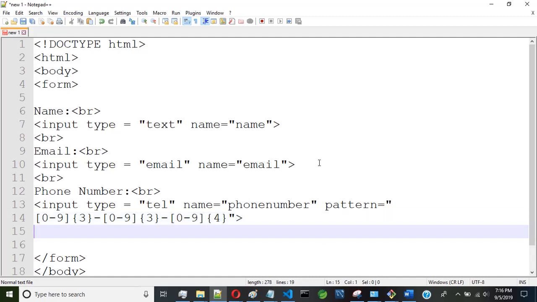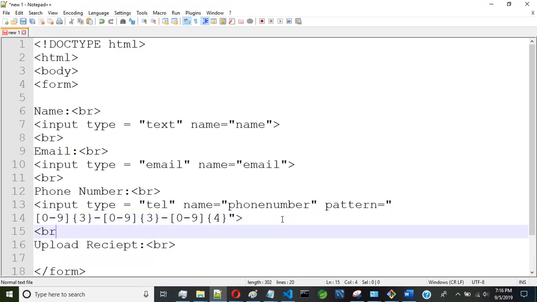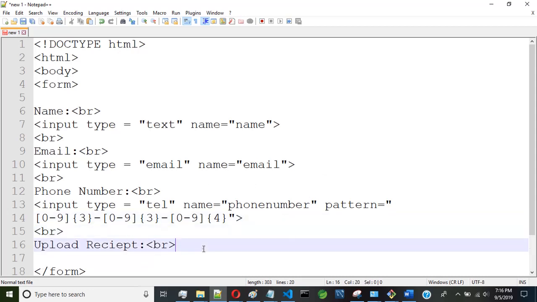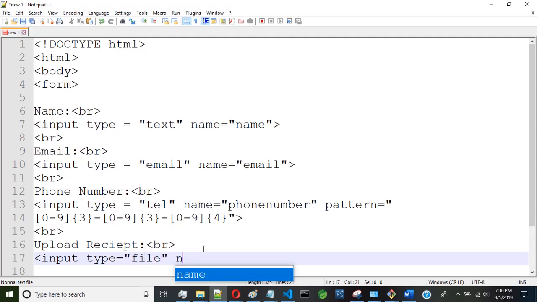So finally, we get to our receipt. So I'm going to call this upload receipt. Oh, I forgot about our line break. So we're going to do that, and then input type equals file, and then name is equal to, I'm going to call it receipt.